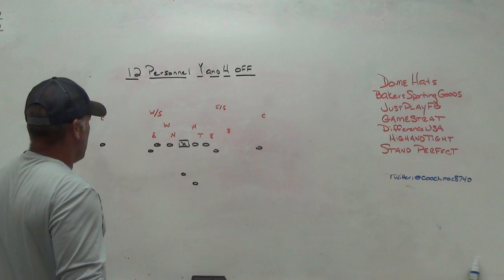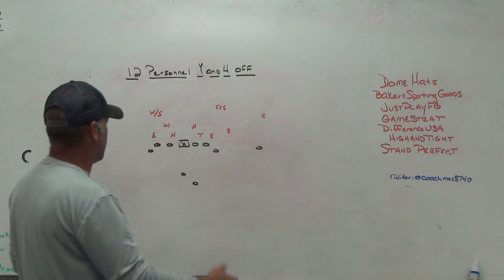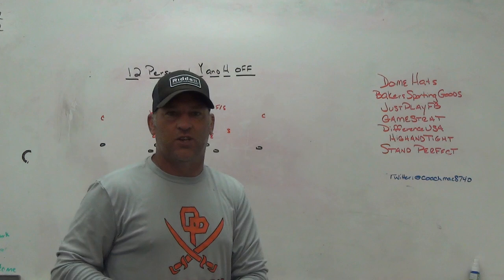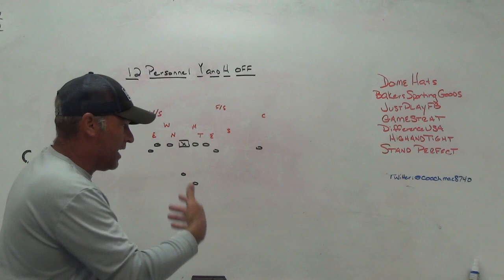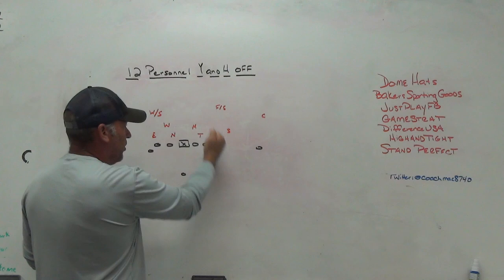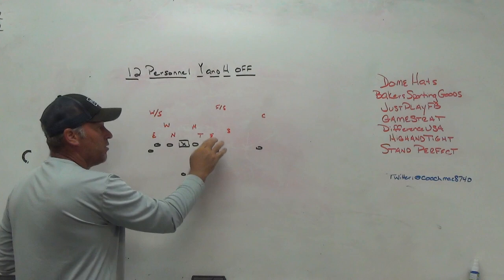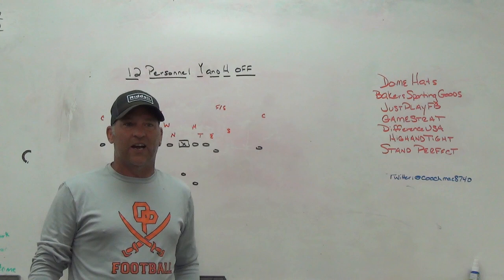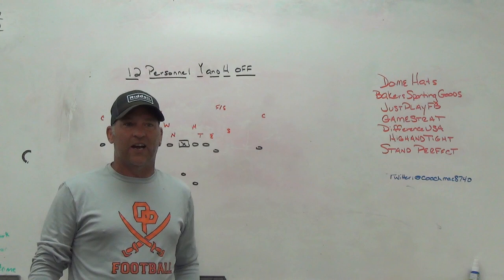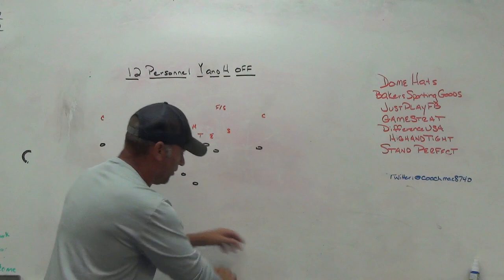What I like is when the Y and the H are off the ball — they can go behind, trade, motion. You can use them as backside zip players or insert them. Getting more into the 11, 12, and 21 personnel tight end world, I'm falling in love with playing that Y or H off the ball because there are so many more things you can do. I know there are times you want a true hard three-man surface and the double teams are easier with the tight end up, but the multiplicity of having him back allows trade, shift, and motion.